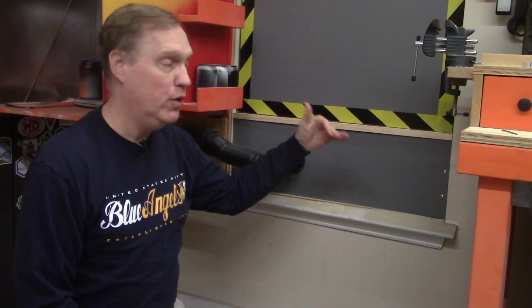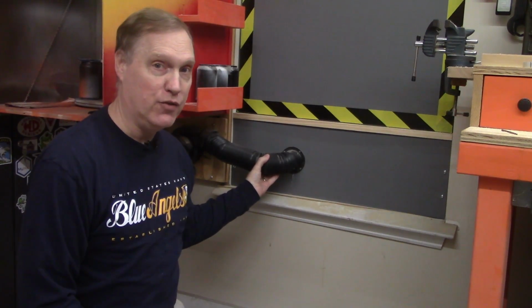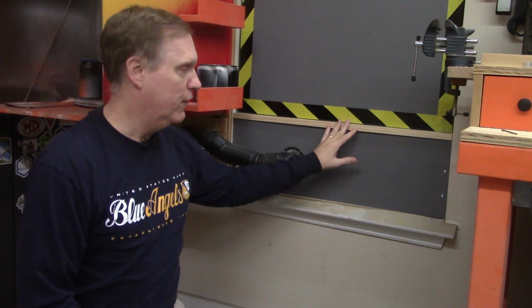We have a paint booth here in the shop that exhausts paint fumes out through the window. So instead of building this panel to cover the entire window, we built this little shelf with a small panel below it so that we could interface the exhaust tube. And if we ever have anything else that exhausts outside, it'll go out this small panel. All we have to do is open the window behind it and we can let the paint fumes go out all day long. In fact, we got a paint job in here right now that this works through. So this little shelf and this panel is for extraction of fumes and that sort of thing.